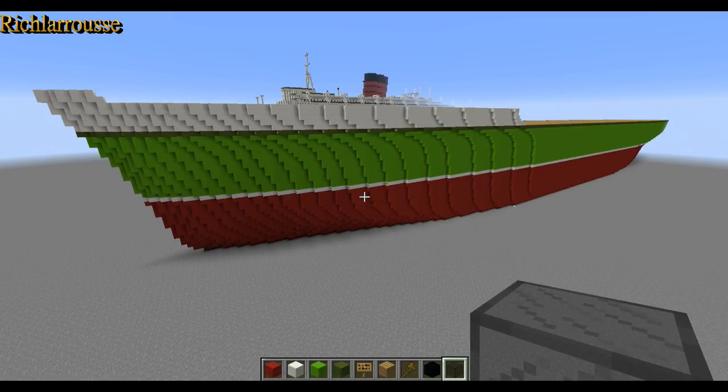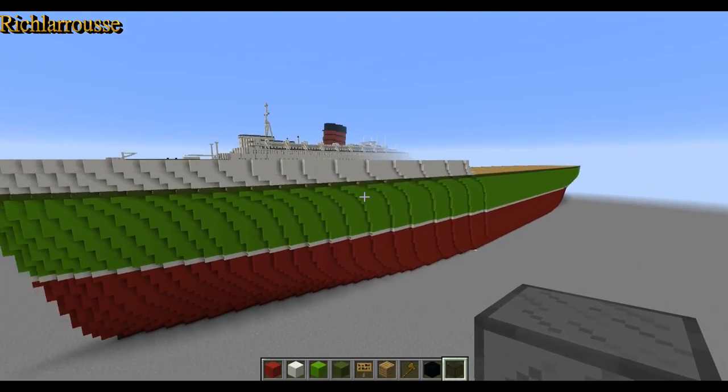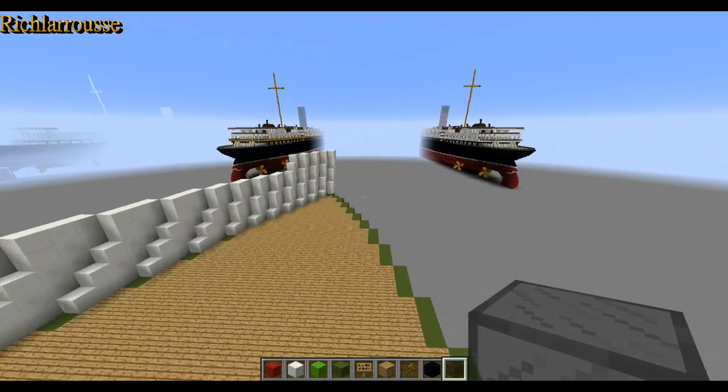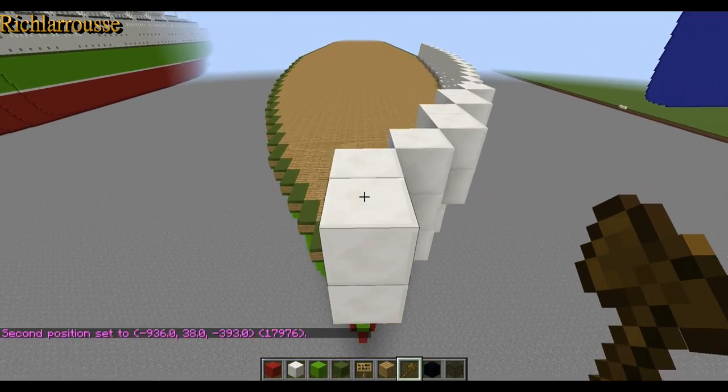Okay, back again. I've filled in all the gaps, and the white section should look something like that. Have a quick look on the inside as well. You probably know what it looks like anyway, so it should all look something like that. And I should do the other side now, so I just copy and paste it to the other side, and we should all be okay.